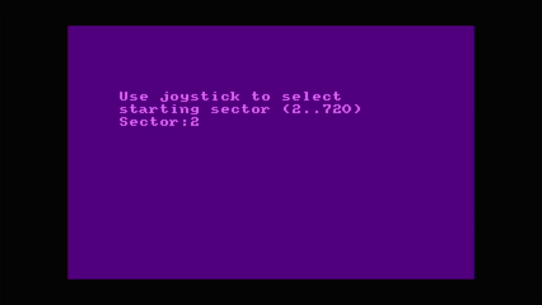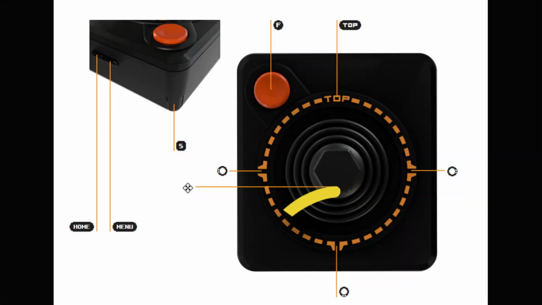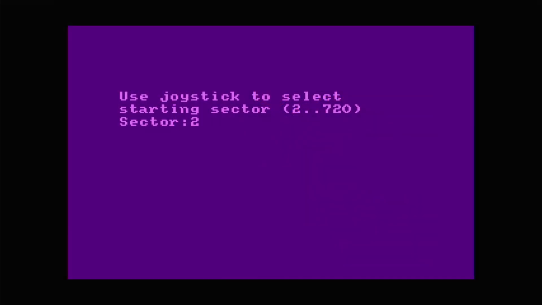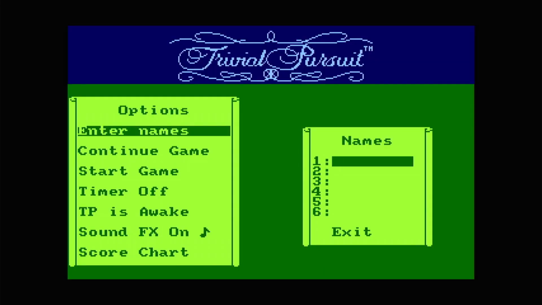If you're using the joystick, you would hold down the home button and press down on the circular bit around the joystick, which I'm showing in the diagram right now. So obviously you need to be aware what gamepad or joystick you're using and what the control is to select the next disc. And then you should be able to play your game as normal.